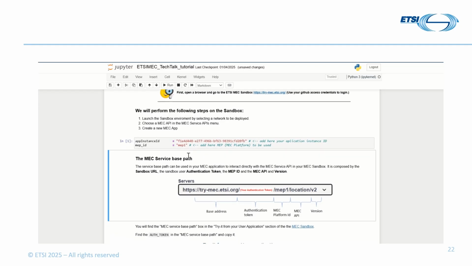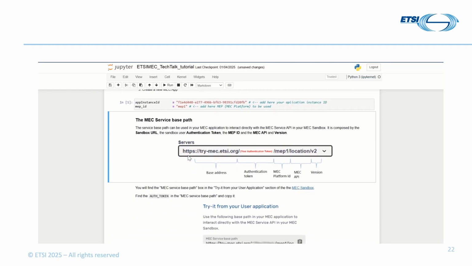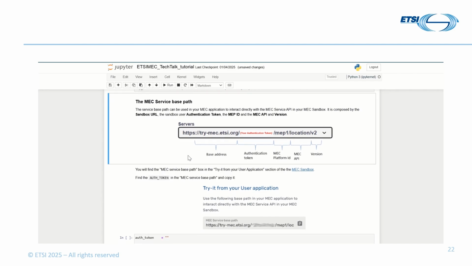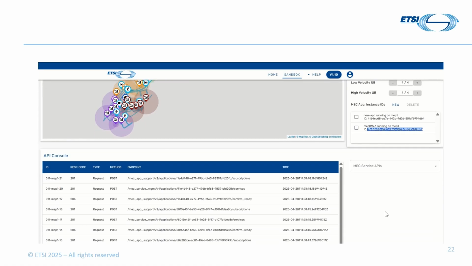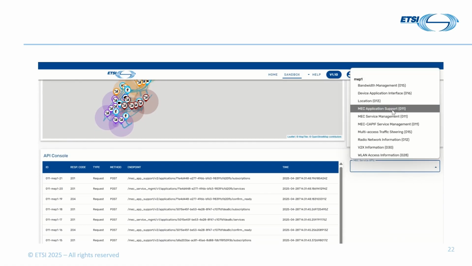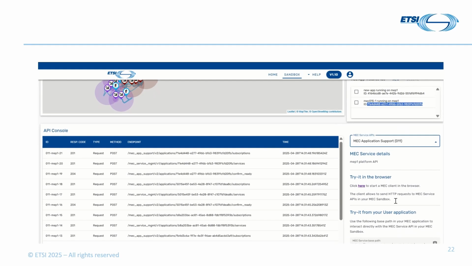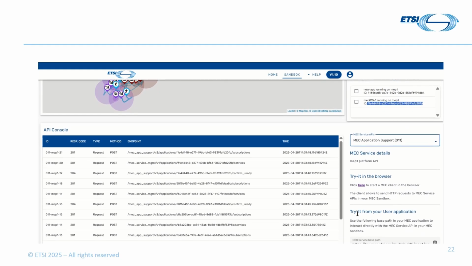Next, we have to create this MEC service-based path. For doing this, we will need the authentication token that will allow us to interact with the ETSI MEC Sandbox. To find this token, we have to go to the MEC Sandbox, choose API, application support, and here at the bottom you can see this box with "try it now from your user application".